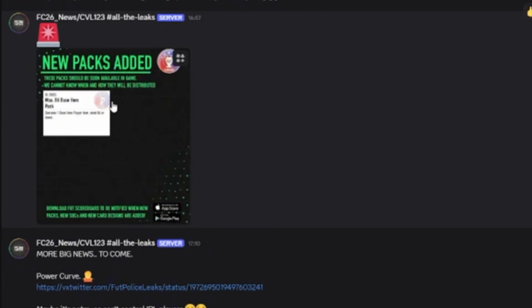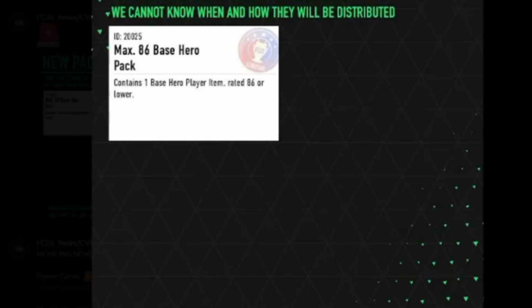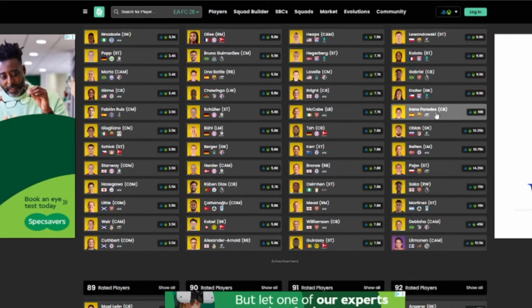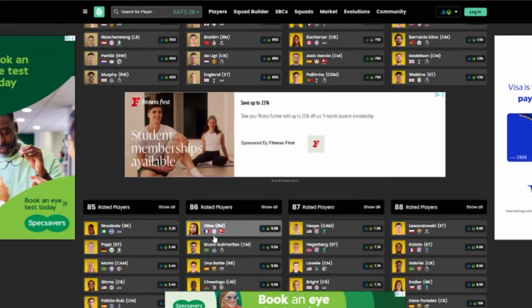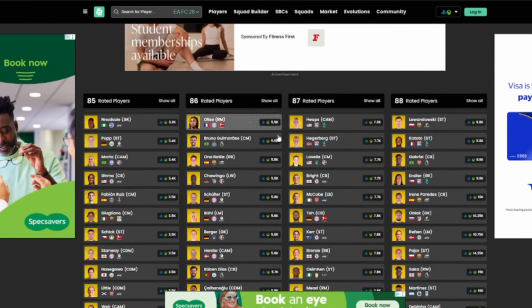Number one, we've got this new pack that has been added to the database, and that is a max 86 base hero pack. So this will more than likely be an SBC, and it will probably require a couple of teams. I'm thinking 3 or 4 teams, typically around 85 rated. You could have an 84 rated squad, an 85 rated squad, and an 86 rated squad. I don't really think they'll go any higher than that. So what does that mean? That means that fodder is going to rise in itself. So you're going to see a big rise in these 84 rated cards, 85 rated cards, and 86 rated cards.